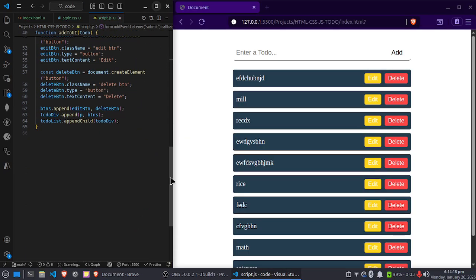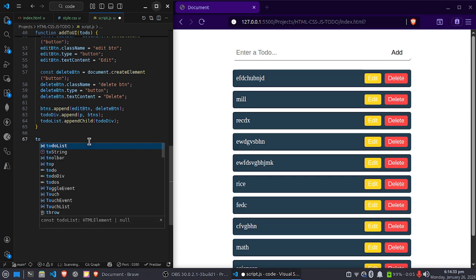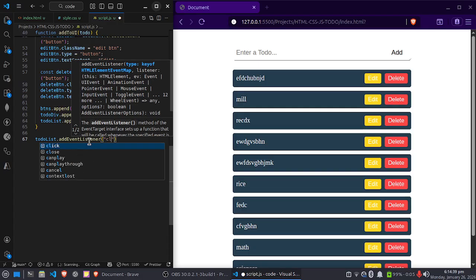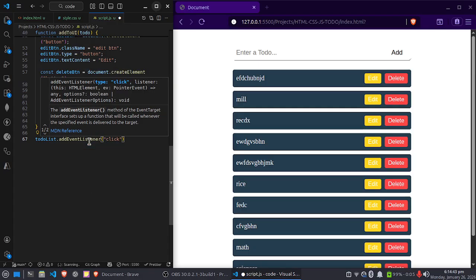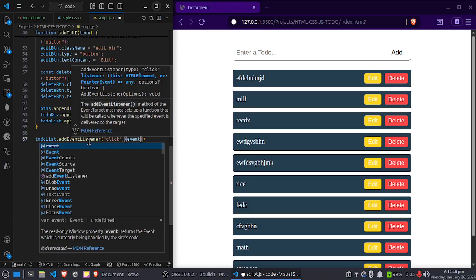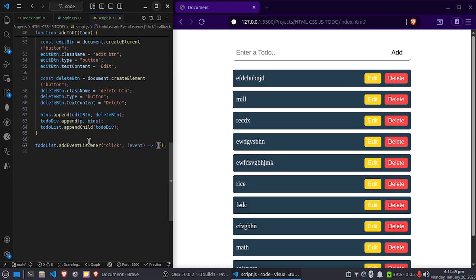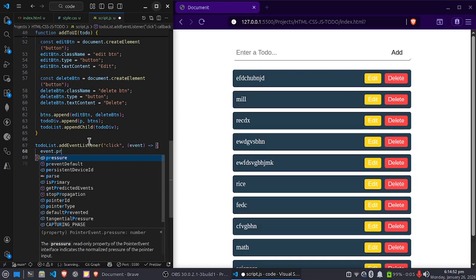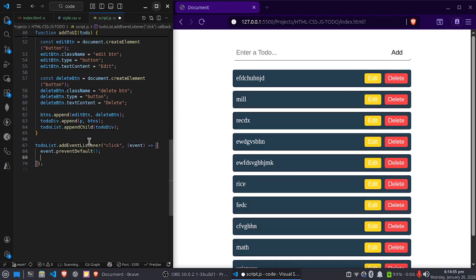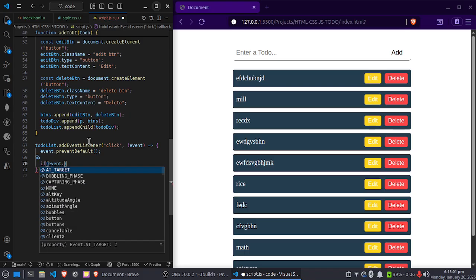So for that, first apply the event listener on this todo list, todoList.addEventListener click, with an event and an arrow function, and every time I click, make sure to preventDefault so the browser does not reload.